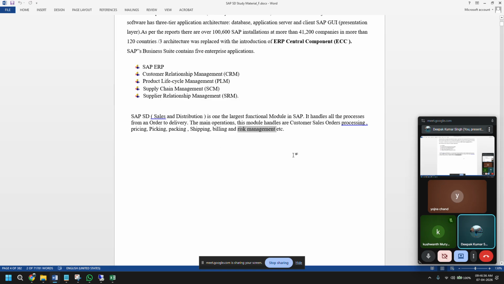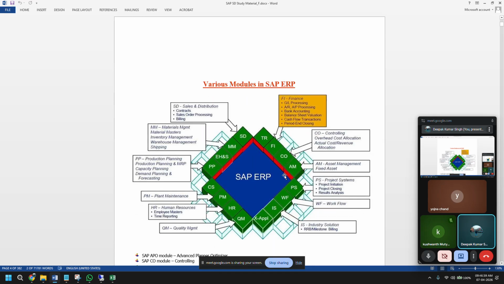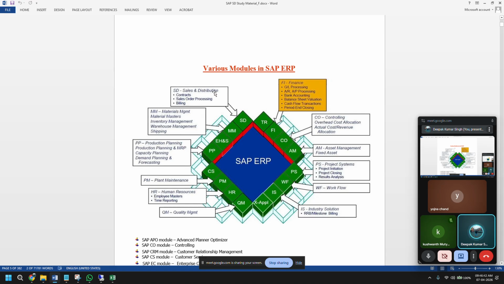Okay, now let's go back. Here you see there are so many different modules. Like I said, in a company we have different departments; in SAP we call it a module, some sort of symmetry you can say. SD takes care of your sales process. MM: if any company is running, they also need to procure raw material, then only they will produce some finished goods. So you need to buy something, and that buying part is handled by the MM team, the material management team, or procurement team, or purchase department. These are different terms people use.